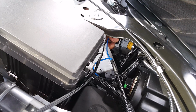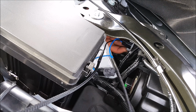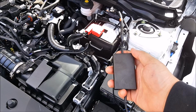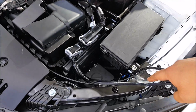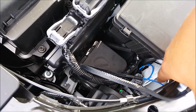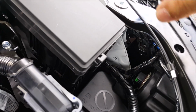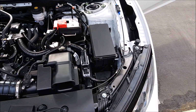All right, so the first thing I'm gonna do is go ahead and reinstall this into the headlight housing. So plug it in there and then turn it clockwise to lock it in place. And then take this and mount it either over here, or if you want it hidden, mount it in there. So I'm gonna mount it right there. All right, so I've gone and installed the load resistor box down there, and everything is tucked away. So if someone were to open this hood, everything was completely stock.